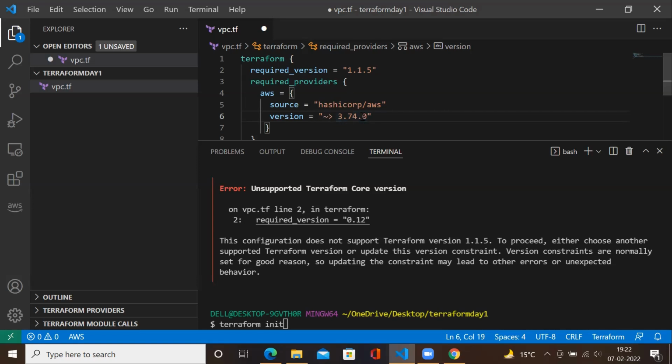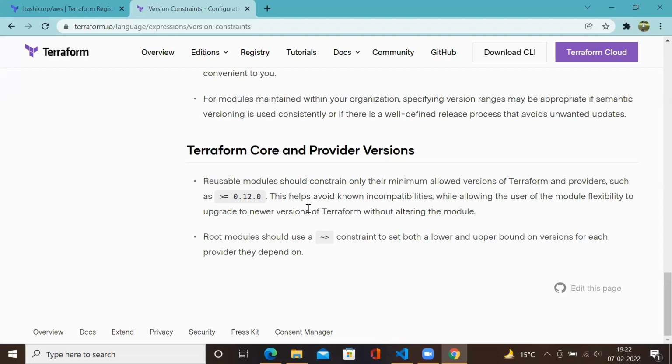But if you are giving the tilde, that means the first two parts will remain constant, and whatever changes in the rightmost value will be taken. In the zeros, yes, it can be 0 to infinity, whatever value. I understood, so 3.74 will remain constant. Yes.